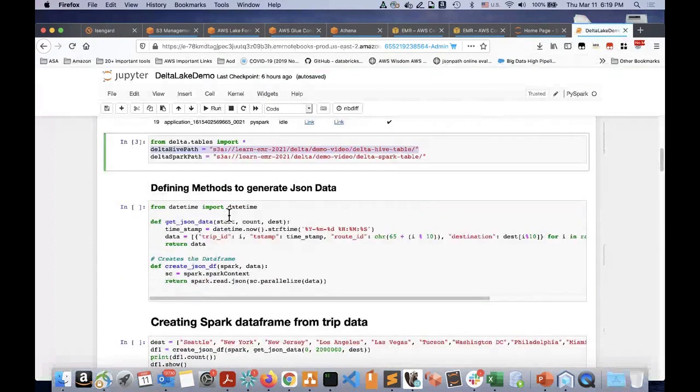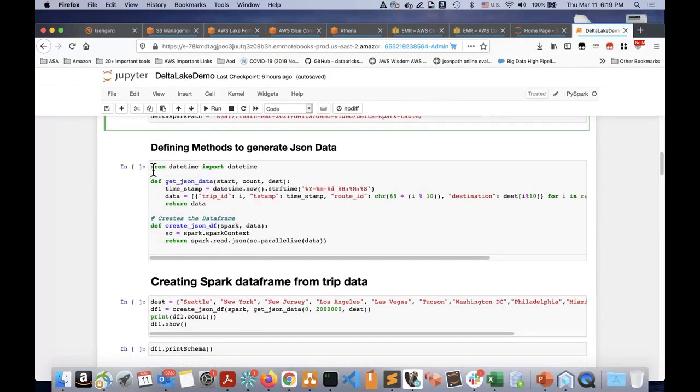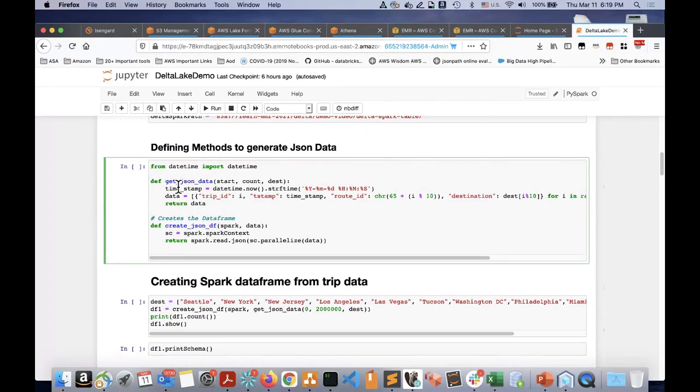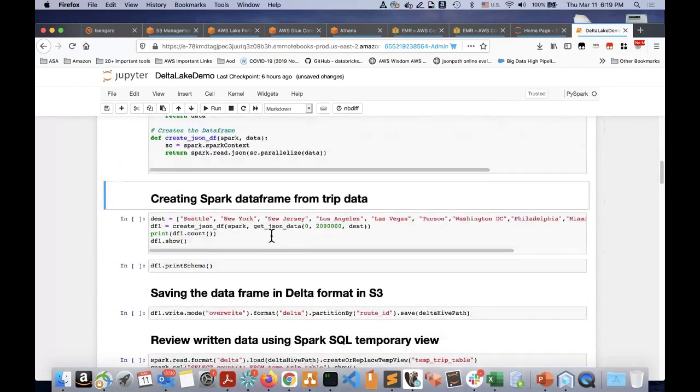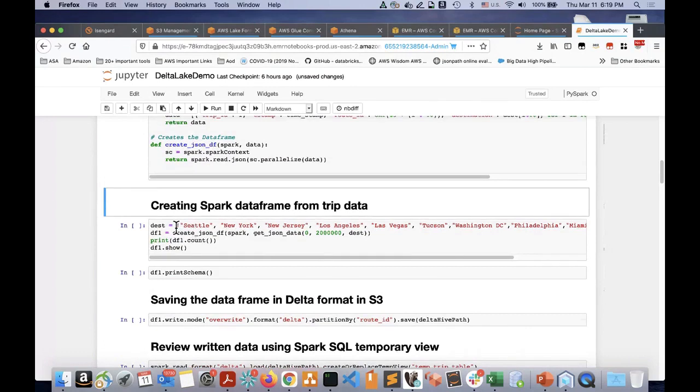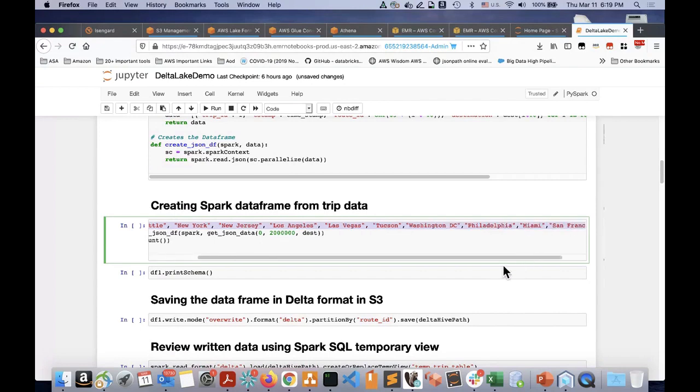First thing we will do, we will define the methods which will actually create or synthesize the data. So let's do that. Now we will create a Spark data frame from the trip data. Here I have created a Python list which has these destination values.